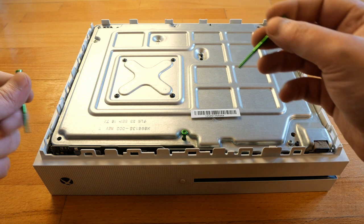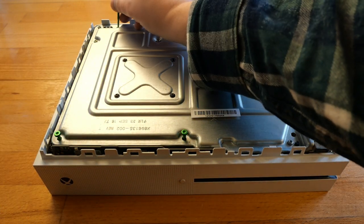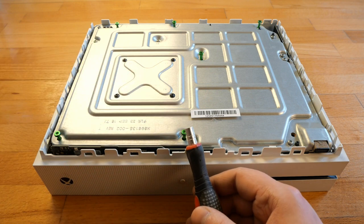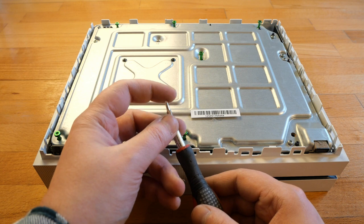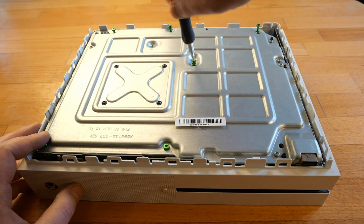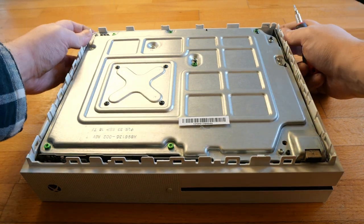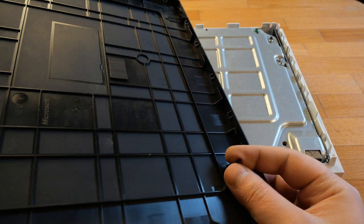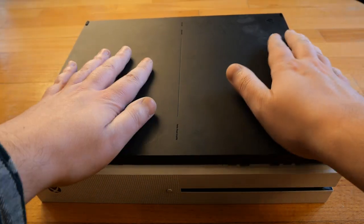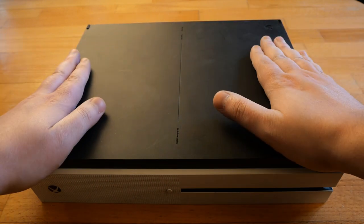The last remaining screws are those T10 green, labeled with F letter. And now for the plastic cover, I have to match this stick with the hole on the main unit. And that's it, my Xbox One S is once again clean and ready to play.